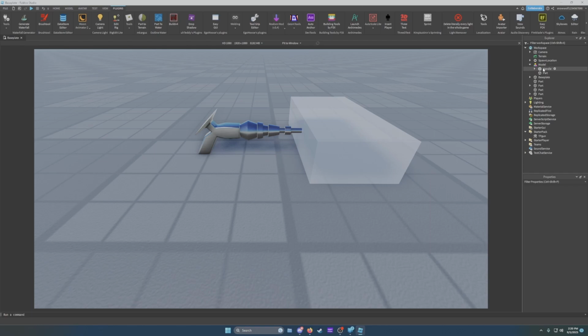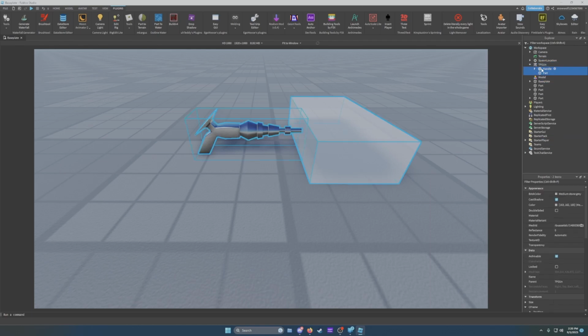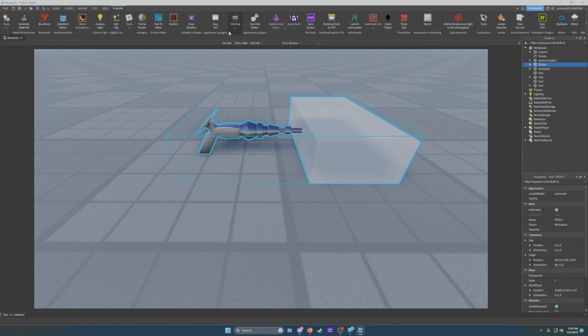Now, if we take this and we create a tool, we'll rename it to TP Gun. Spelled pretty bad, but the idea is you need one part to be the handle, which is this guy, whatever you want the character to be holding. And then if you have multi-parts, just make sure they're welded on. I'm going to go ahead and drag these guys below the tool. We don't need the model. And now we can go ahead and use tool grip editor on them.